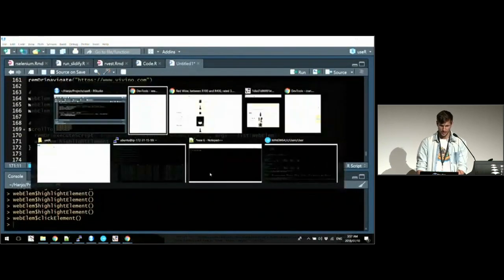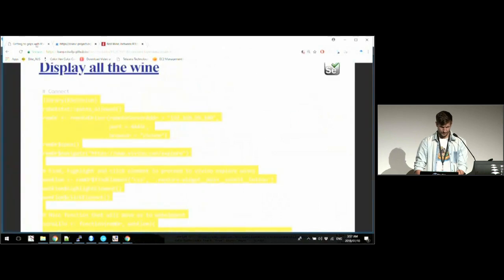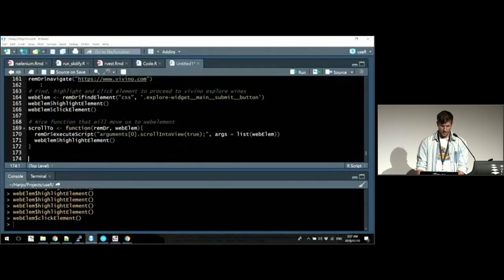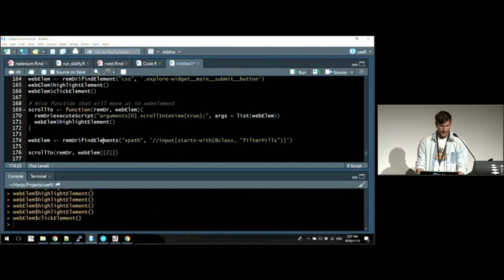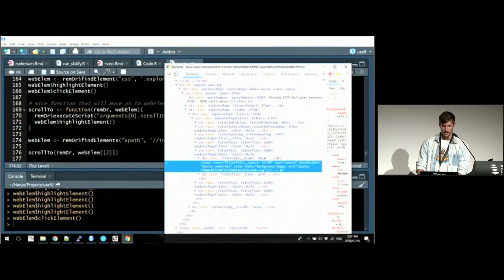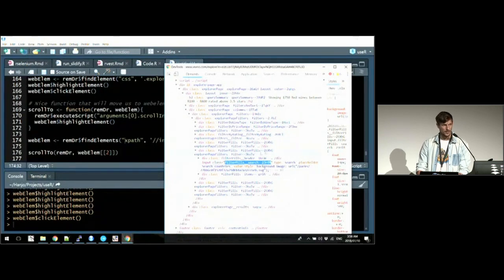So if we're going to pass that along, now I want to show you a little bit why I mean that XPath can be quite powerful. If I use very simple CSS, I can maybe struggle to find the specific object of this input class because of the strange characters within the class naming.